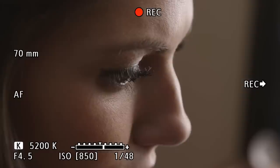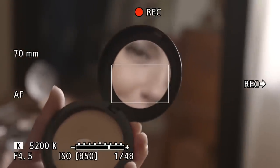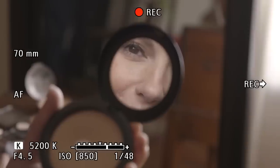The one-shot autofocus really came in handy today. One-shot during the bride prep was really cool when the bride was looking at her final look. Makeup had just been finished and she wanted to take a look at it. So she pulled up a little mirror to see herself and I racked focus from her face to one-shot focus on the mirror. The thing that's really difficult about that is that the mirror is very small, and so I was able to target just that spot in the center of the frame to focus right onto the bride's reflection.